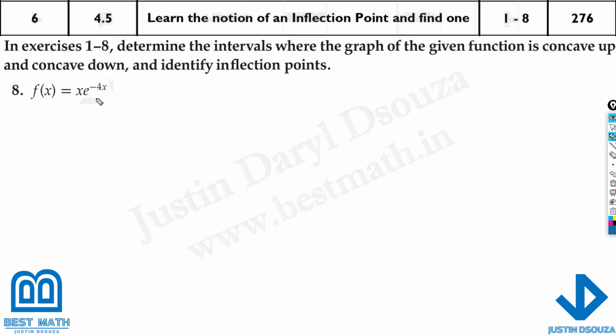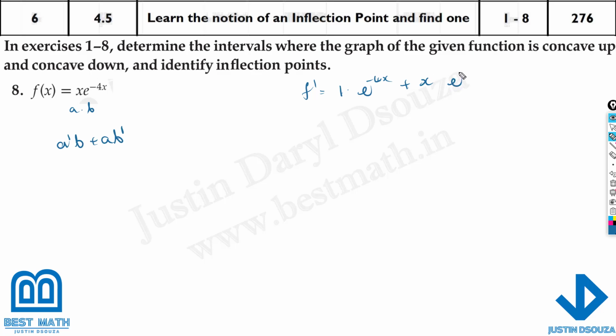Now here it's just the product rule, and it's not that difficult because we have e exponentials, which are very simple to solve. So the first derivative would be, now if it's a and b, it is a derivative b plus a b derivative. This is the product rule, a simple rule. Comparatively it's simple. So x derivative is 1 e to the power minus 4x, plus we have to write x as it is, because over here first time we derived x, that was 1. Now second time we write x as it is and derive b.